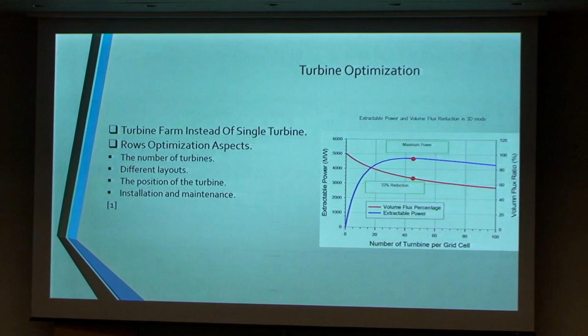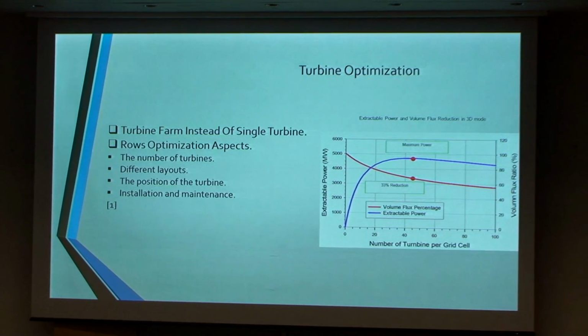Turbine optimization, which is the core of my work: how to make optimization by using these turbines. So we are not talking about a single turbine. Clearly, one turbine is not enough for power production, so we are talking about a sort of turbine farm. We are looking for ways to rearrange those turbines in different layouts. Here are statistics from comparative studies, and they show the relationship between the number of turbines and the extracted power. As you can see, it could increase to some point, but after that it might decrease with increasing turbine number. So there is a limitation here in the numbers.